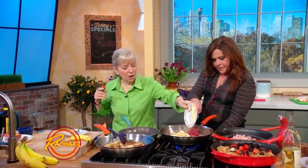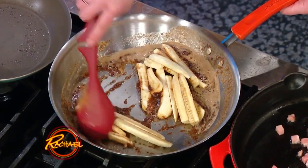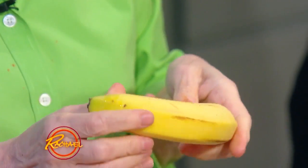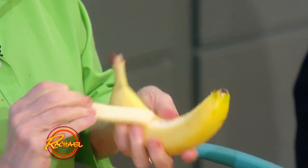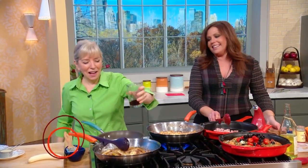In goes the bananas. I'm going to talk about the bananas very briefly while you stir it, and then we'll add the last ingredient and plate up. When you buy bananas, this is a firm ripe banana because it's perfectly yellow. But as it ripens, it gets browner, and you get brown spots, which are fine, little speckles, and that means it's very ripe. We want a banana like this. And where you peel it is not this end. You want to peel it from this end. It's so much easier. You didn't know that, did you?